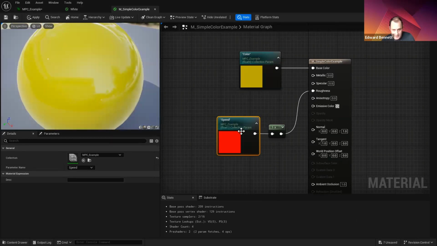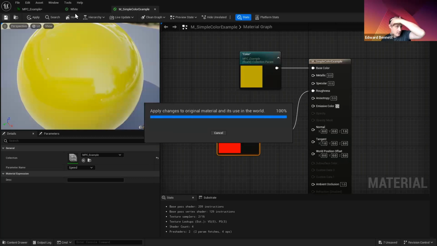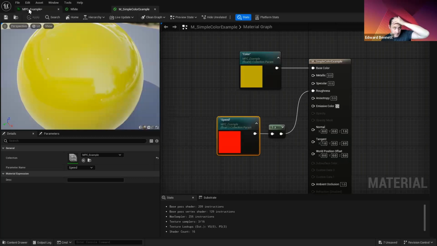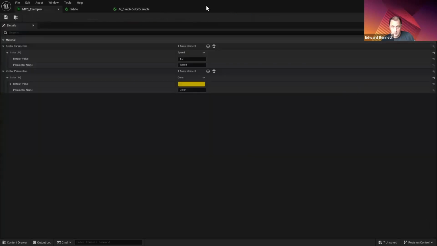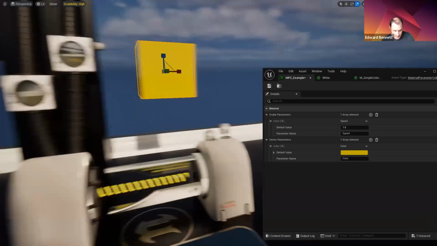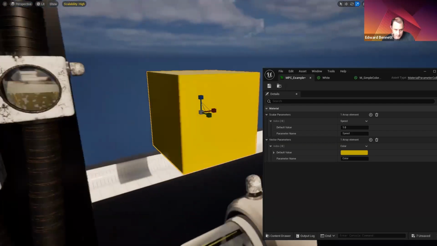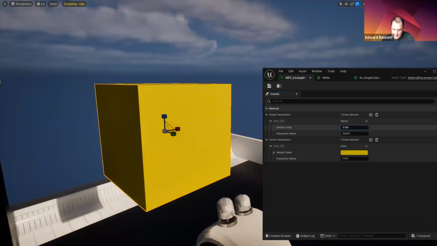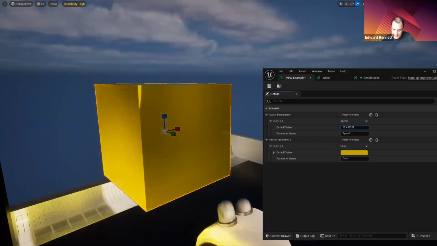So all I've done is got the color exactly the same way as I've done color, but this time I'm using it for speed, using it in the roughness. So we would find now with our material, it's a little hard to see, but it gets rougher. It's really hard to see actually.